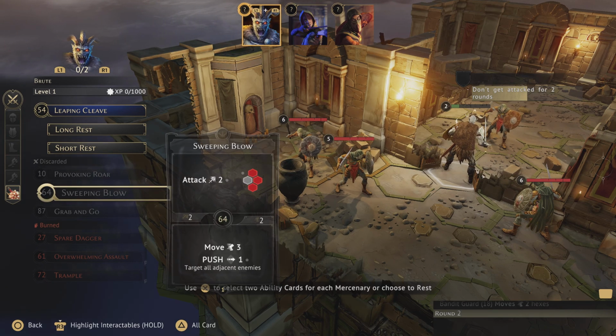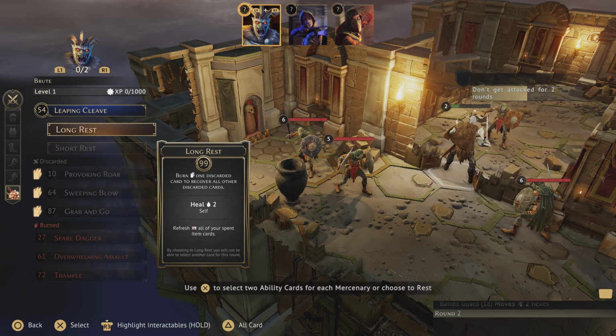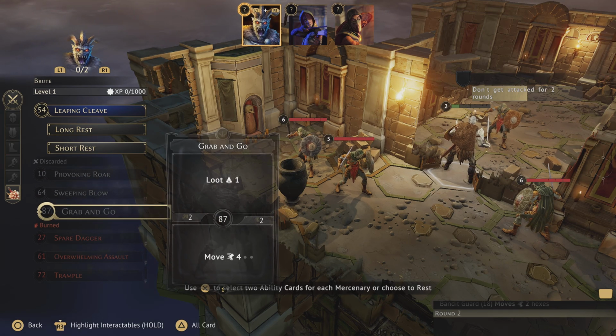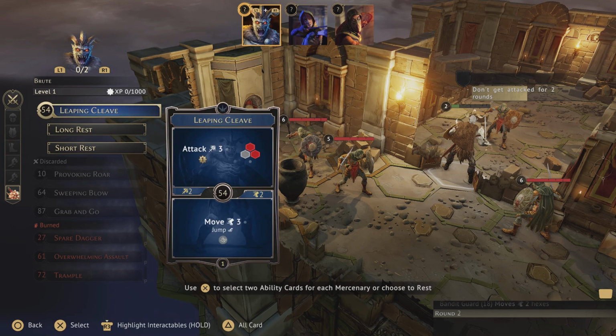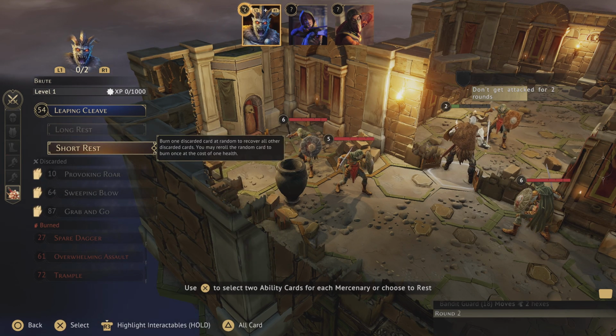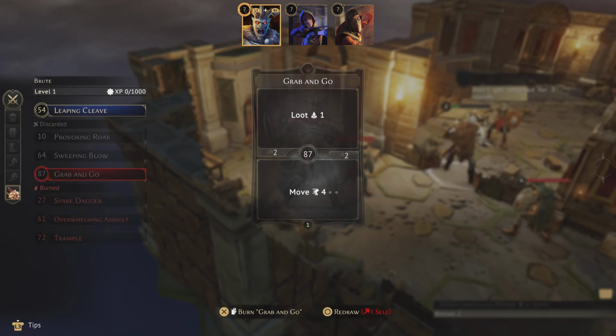The card that we want to keep is probably going to be this. It's probably going to be this move 3 or this move 4. Actually, we can make any of these things work. What's this card? Oh, this is our move 3 and jump. So we probably want to keep them with 10 because we're gonna try and keep that. So let's do a short rest and see what card comes up. Okay, it was grab and go. I don't think that's going to be a problem for us. So we're going to go ahead and burn it.